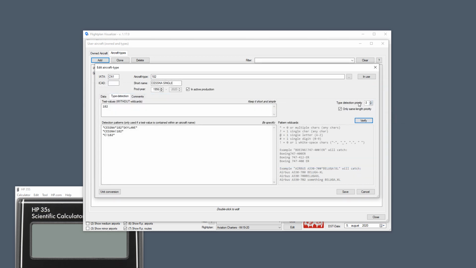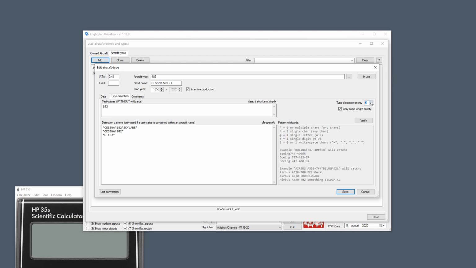This type priority defaults to -3, and you can choose a value between -5 and +5. However, you can see if you go to priority 0, it will be highlighted red, and that's because you cannot choose priority 0. Priority 0 is reserved for the file that I supply.